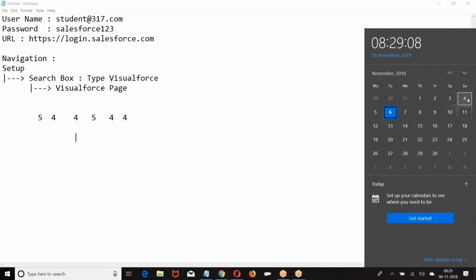If you look at the calendar, this is the general format. This is November. How many new weeks have started? 4, 11, 18, 25. 4 new weeks have started. Go to the next one, December: 1, 2, 3, 4, 5. Then January: 1, 2, 3, 4. So what is the pattern? Two 4s and one 5. This is generally our calendar pattern: if this month I have 5 new weeks, the next 2 months will have 4 weeks.